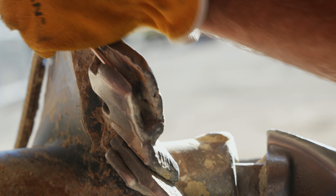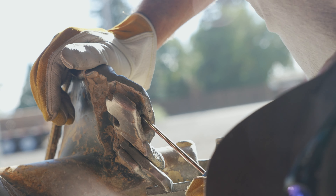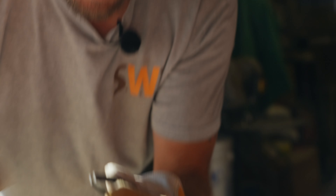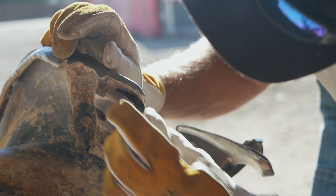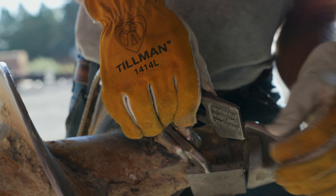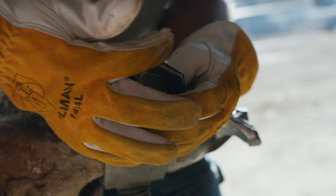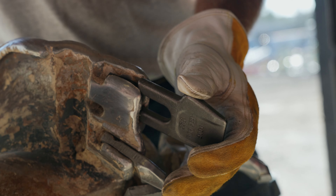When you do a tooth replacement, make sure to get all the dirt and debris out and get the old rubber out of there so you can put the new rubber in its place. This is the rubber we're talking about — it comes with the tooth and it slides right in there. We don't want it going this way; that's wrong. We want it going this way because of that bump-out right there. We want the dirt and the friction to hit this and wear this down, not the auger. We're trying to protect that head.